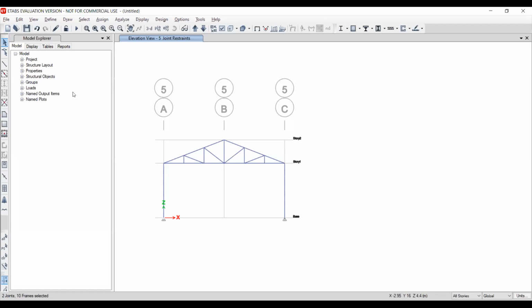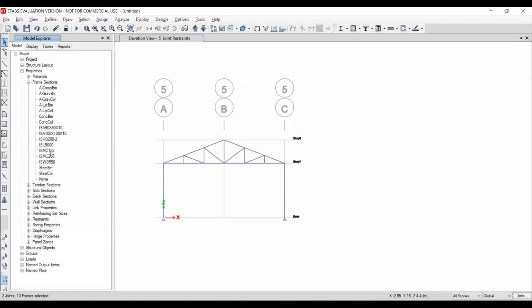And now go to the properties here from the model explorer, go to the properties and frame sections. In these frame sections, ISHB 200 is the best option. So select this one and simply drag it over here. You can see that red color is highlighted.